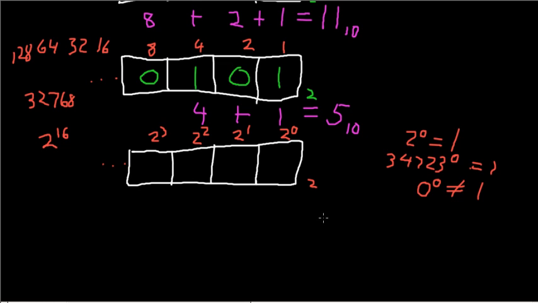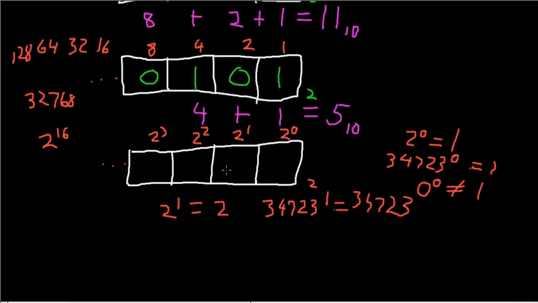And just to expand on these powers a bit here, I've said that 2 to the 0 is equal to 1. 2 to the first power is, well, anything to the power of 1 is equal to itself. So again, let's use that same big number over here, 34,723, to the 1 power is equal to 34,723. It's just equal to itself.